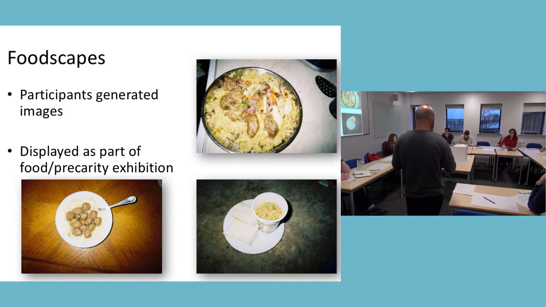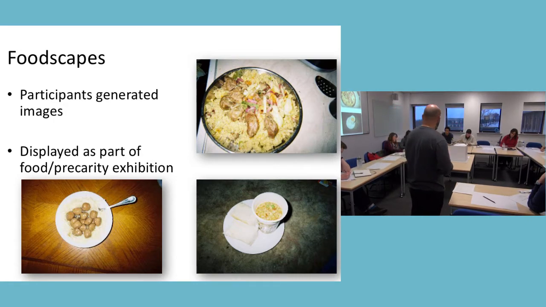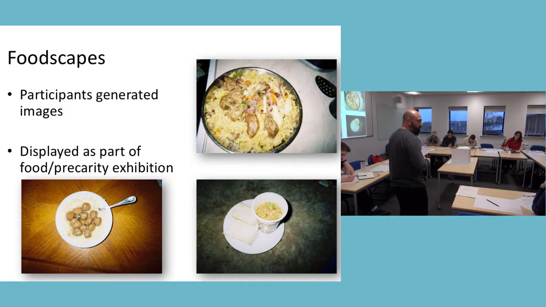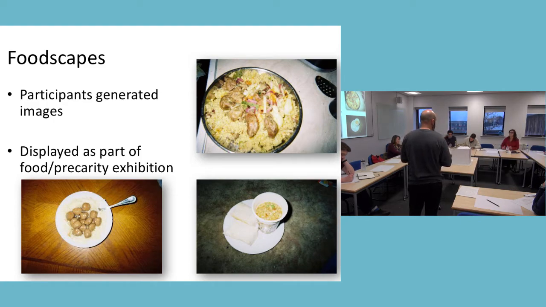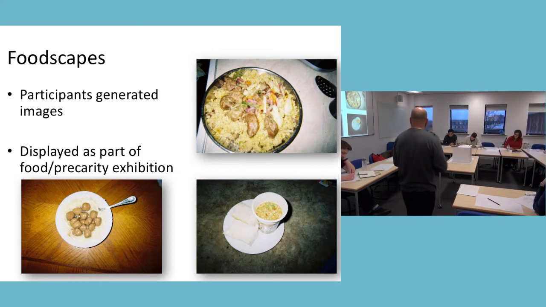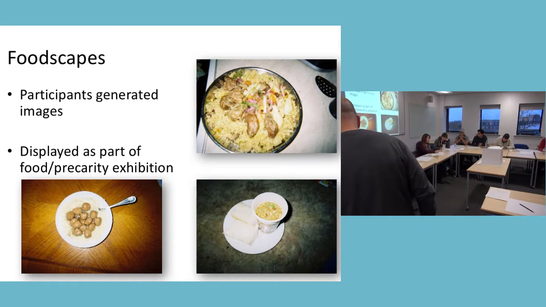So there was a sort of empty shop in Bristol, and we put these images on the wall and presented them as part of an exhibition on food and precarity and so on. So we were using those images to promote awareness really around food banks and food poverty in Bristol. So this to me was a more effective way than just asking what do you eat every day. Having the image, a summary or representation of it, was effective.